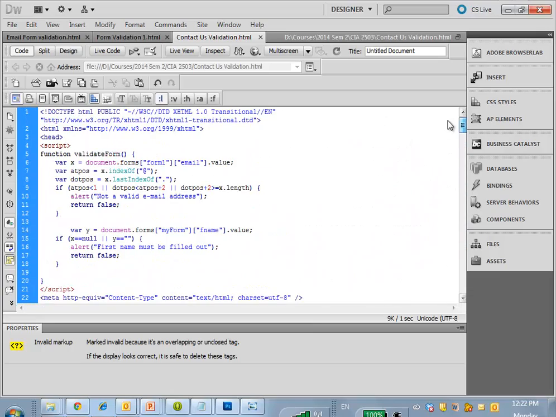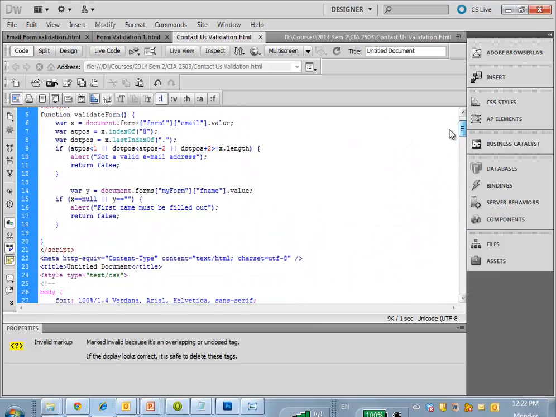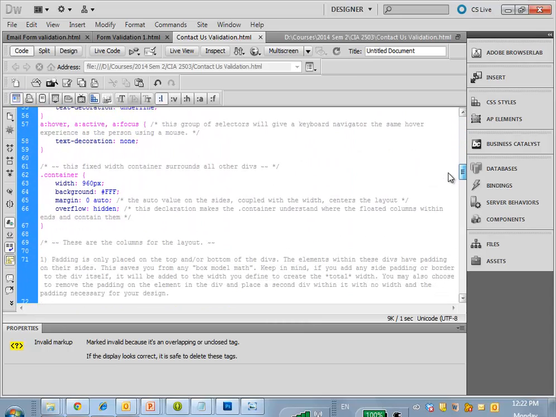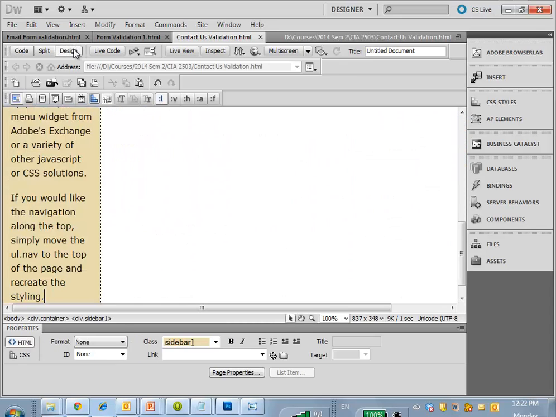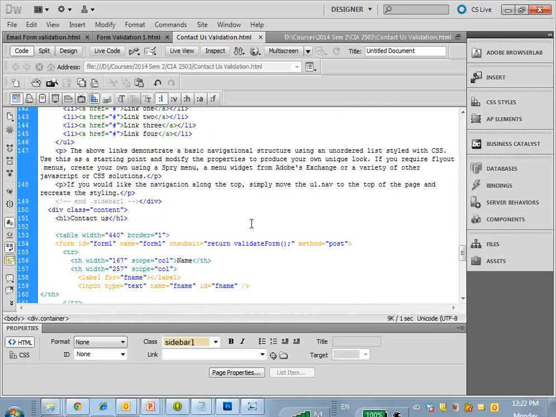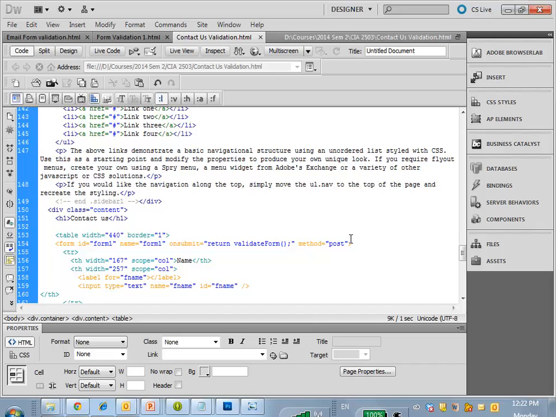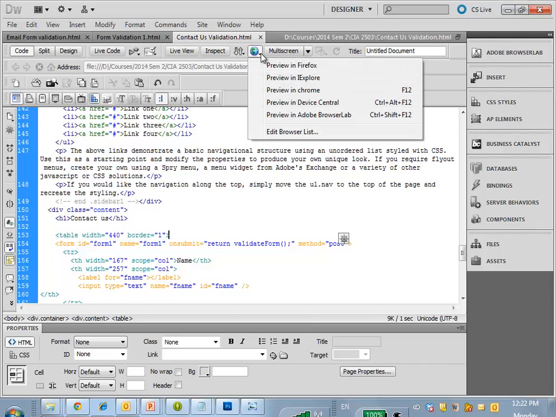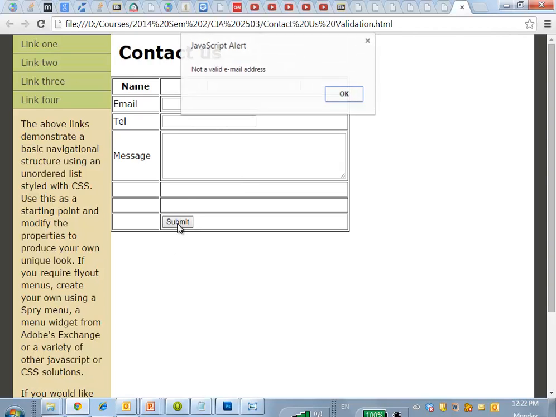Now I have not tried this, but I am sure this should work because you have hooked up the form. Wow, everything gone? No, it's here. With post. So now save this, go to Chrome to test this and submit.